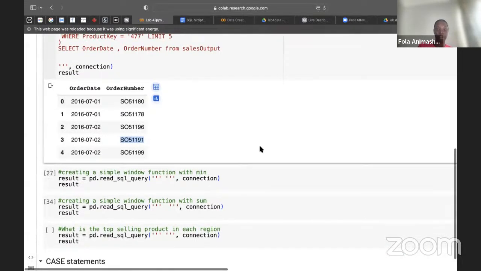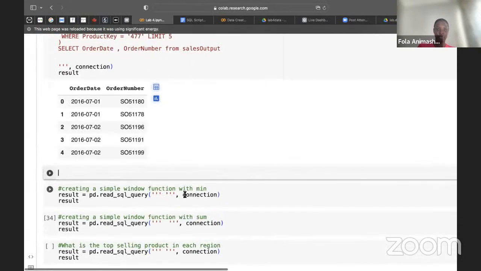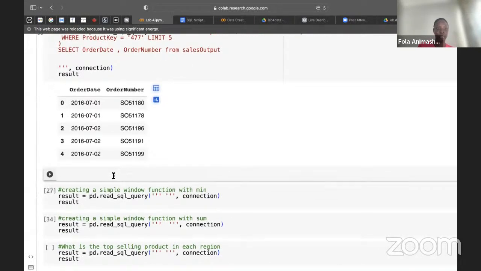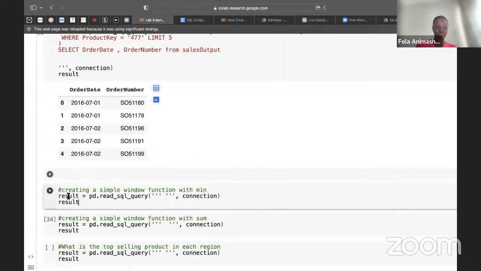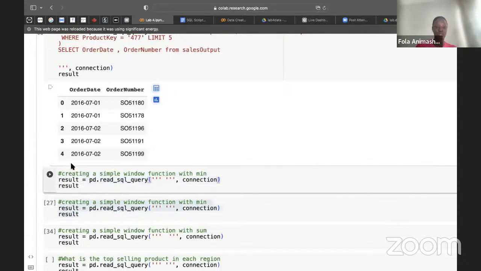So I'm going to try and select that particular product order number so that we can visually see how the partition works. Does that make any sense?